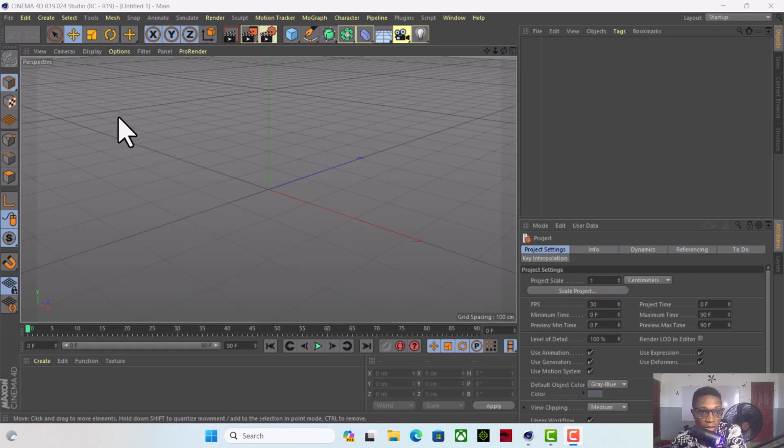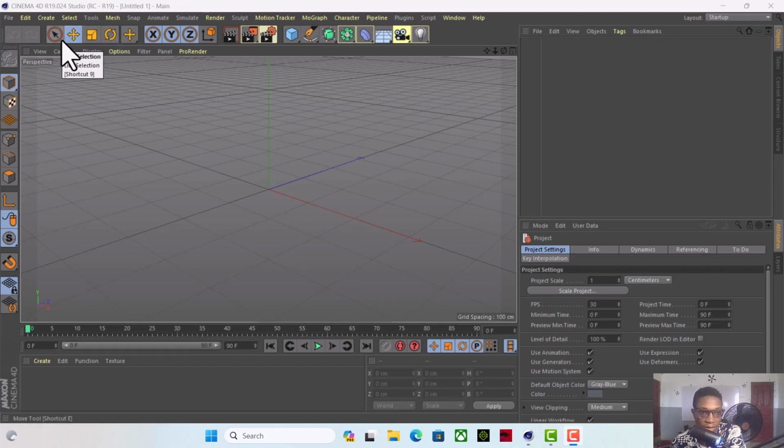So we have our toolbar, our group of tools that we use. We have some here, and then we have some of them here also. Just like a normal worker, you can't do things without your tools, and then we need to know how to use these tools before we can do anything. Now, I've taught you guys in class, but if you move your mouse to anything in Cinema 4D, it's going to bring out a pop-up menu. This pop-up menu is going to tell you what that thing is used for in particular.